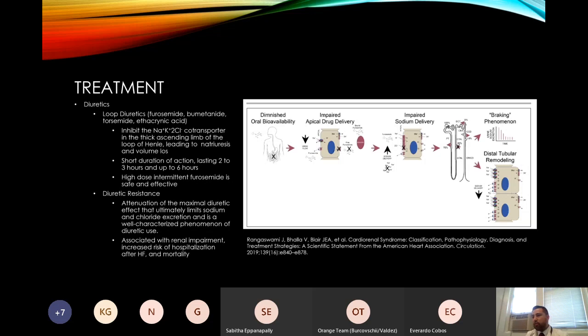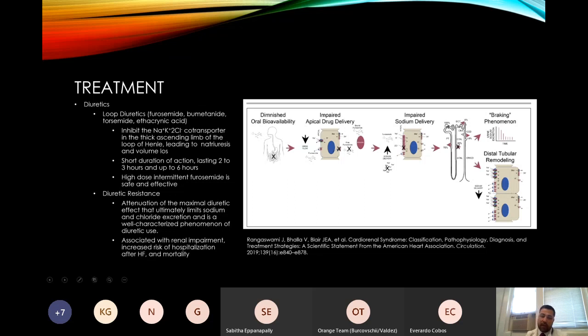So just as review, especially in diuretics, oral furosemide has about 50% bioavailability, whereas intravenous and, believe it or not, subcutaneous infusions of furosemide ensure about 100% bioavailability. Bumetanide and torsemide have a higher bioavailability than furosemide, and loop diuretics are 95% protein bound. So patients with hypoalbuminemia have increased volume of distribution, which reduces the availability of loop diuretics for facilitated diffusion.